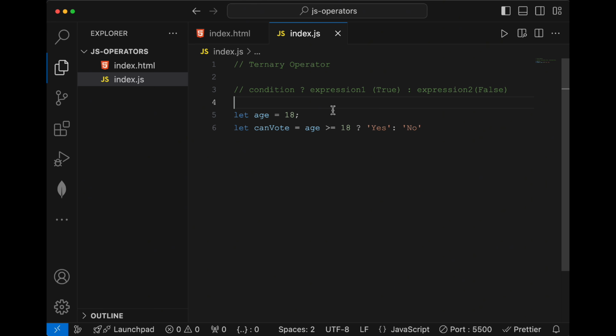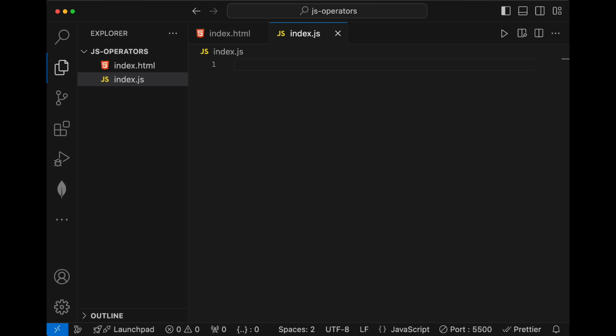Alright, now let us look at our last one, which is typeof. I'll just clear the screen and then we shall go ahead with our last one. Our last operator now is the typeof operator. We've been using typeof, but we didn't know it was an operator. So now it is your time to know that this is also an operator. The typeof operator is used to check the type of a value, and this is very simple to do.